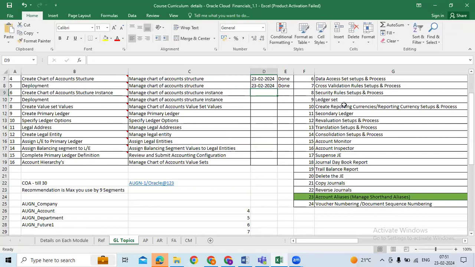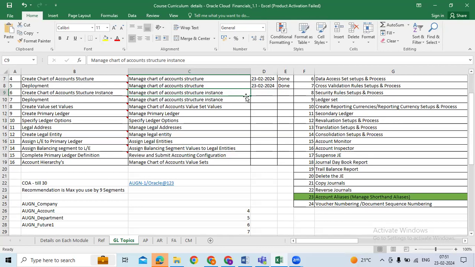Why is the structure instance defined? The structure instance can be defined against your structure. That is the definition. More important, if I define a structure, I cannot do anything; only if I complete the structure instance can the structure be used. I can also use the structure I have defined for multiple instances if I want to create them, based on my business requirement.